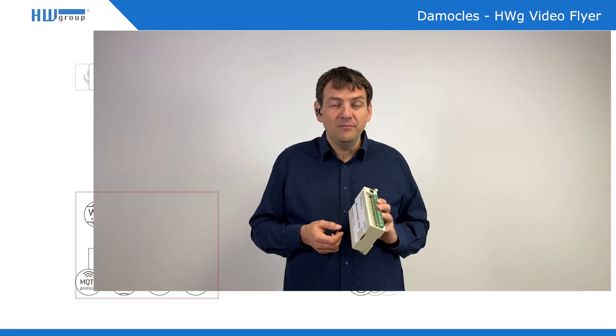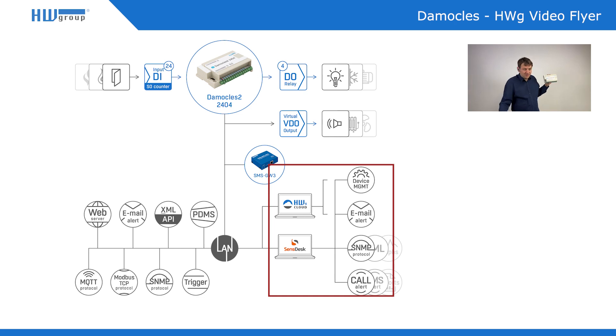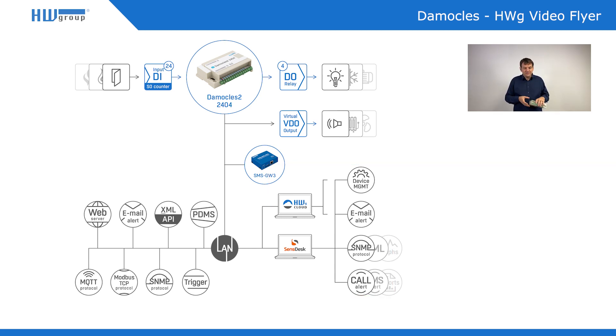This device has an option to send email. You can send SMS through an external SMS gateway. There is also MQTT, Modbus TCP, or other useful protocols. The second option is you can connect them to the portal — each one of these Democles units can be connected to your Sensus Technology-based portal. The portal will send you email alerts or SMS, and can show you graphs or alert you if an increasing value is not fast enough or something like that.